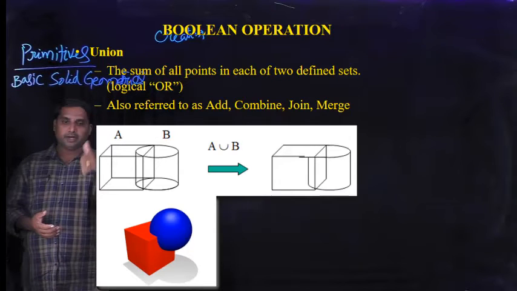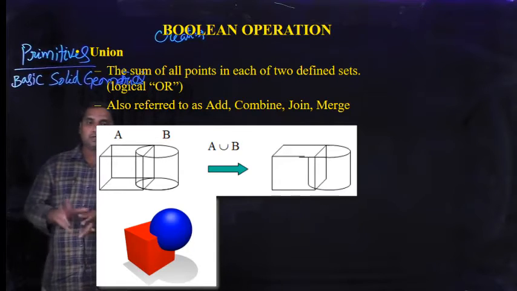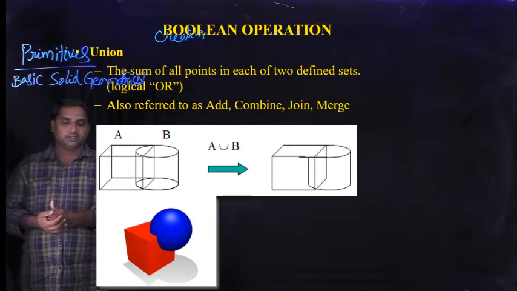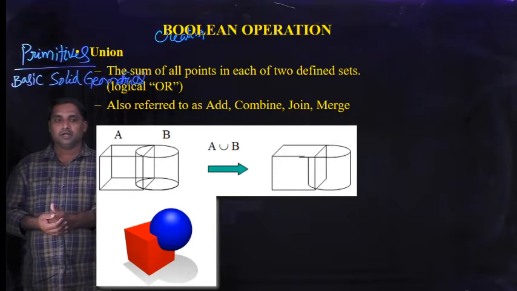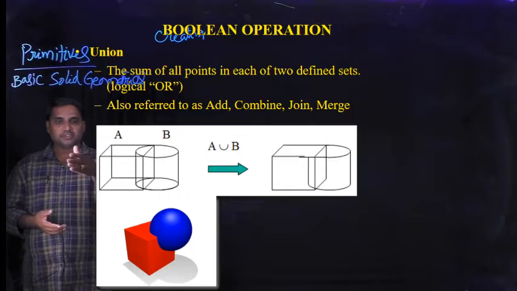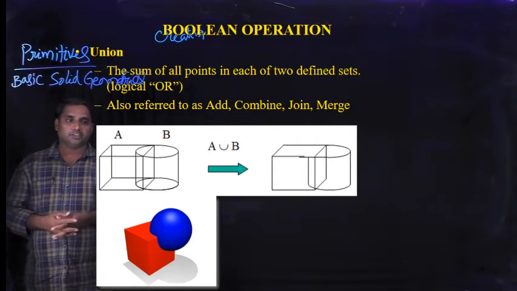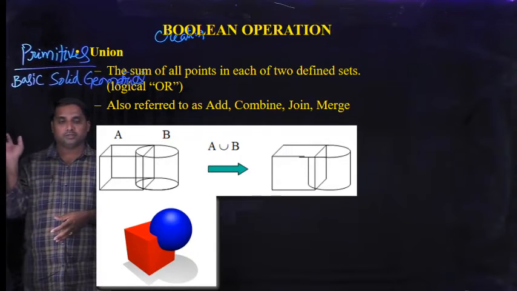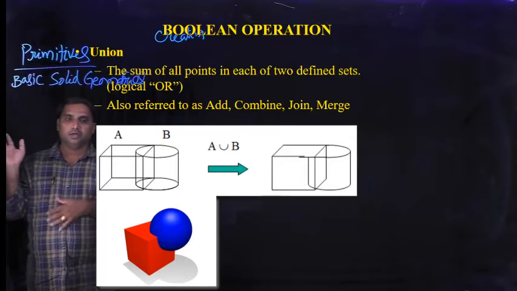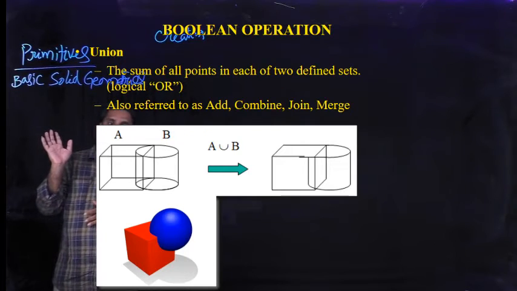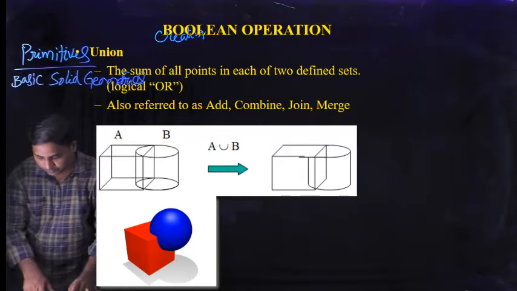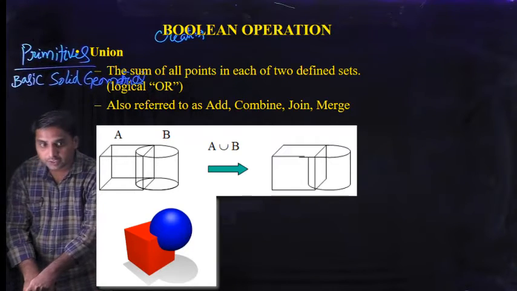Below A and B, you have the red colored and blue colored shapes, and there is a sphere. That is the 3D representation of assembling A and B. Right. So in A union B, as I told in the previous slide, the union operation is performed on the coordinates belonging to component A and component B. You can go to the next slide.